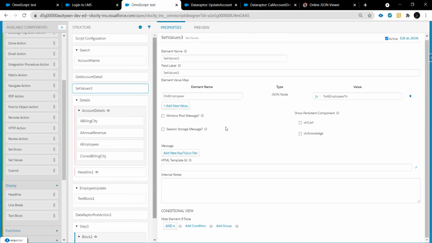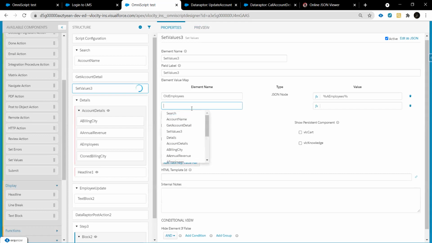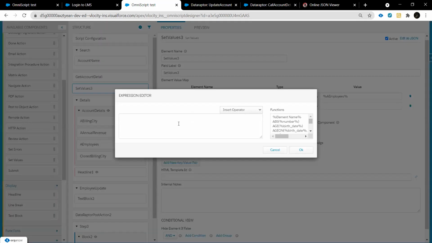Okay, so how can we do that? See, again, the same thing. We need to add another element here, which is Is Employee Changed. Now, if you notice, there's an fx written. That means this value set doesn't only accept simple variable names, but we can also create complex logic. This is nothing but a formula field. We can add any complex formula based on our requirement, and we can implement them.